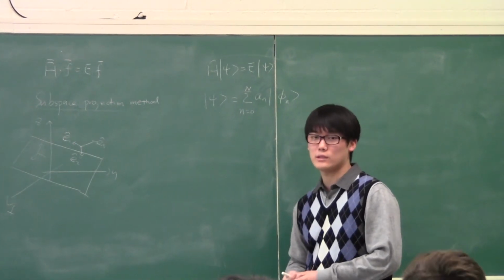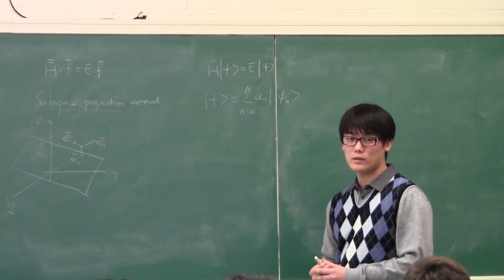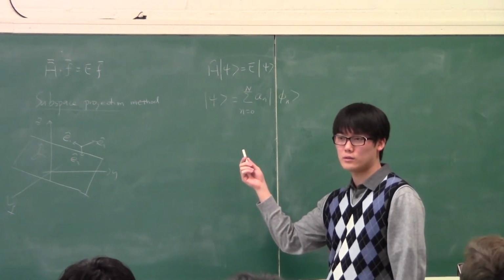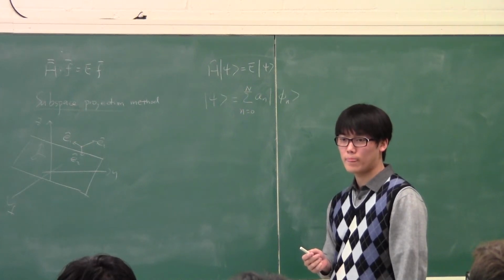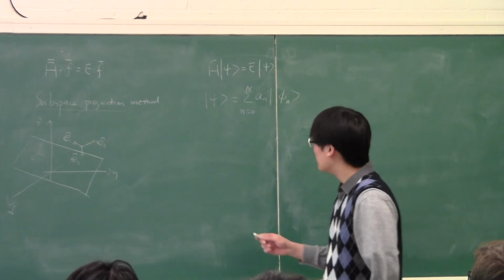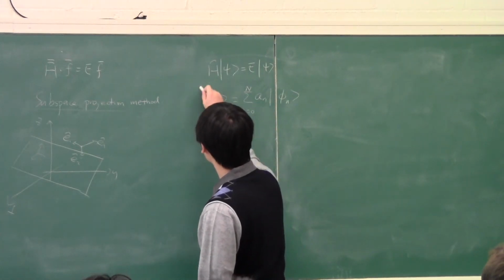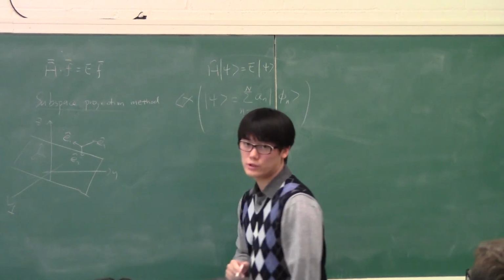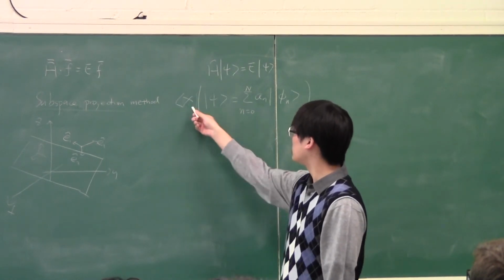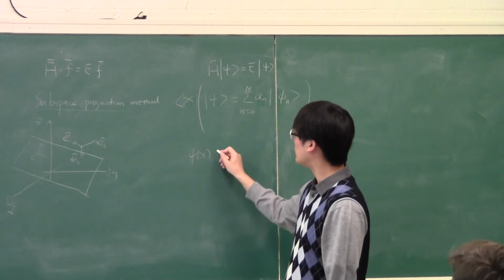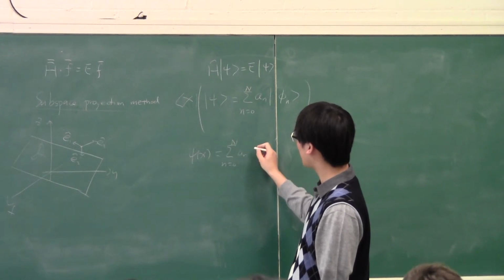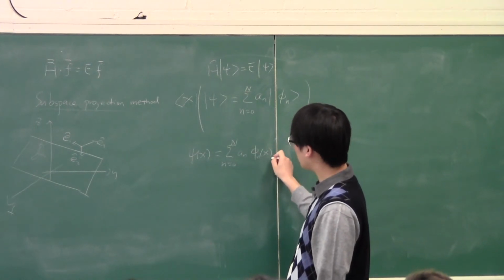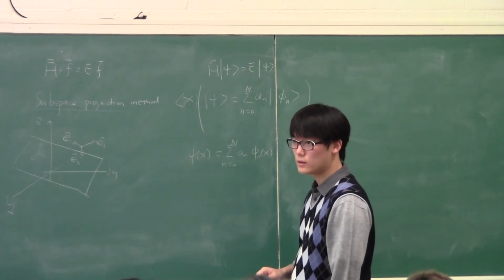Let me see if you understand the Dirac notation right now. How do I turn this into a wave function represented on the x-axis? Yeah, you multiply by the bra of x. Right, you project this onto the x-axis. So now this turns into the wave function. Over here, this turns into these eigenfunctions.